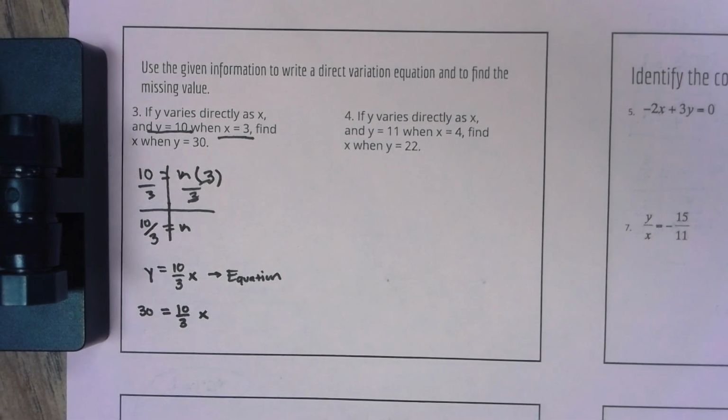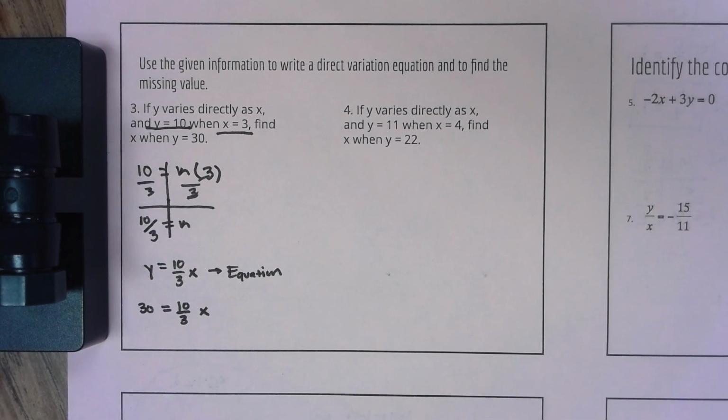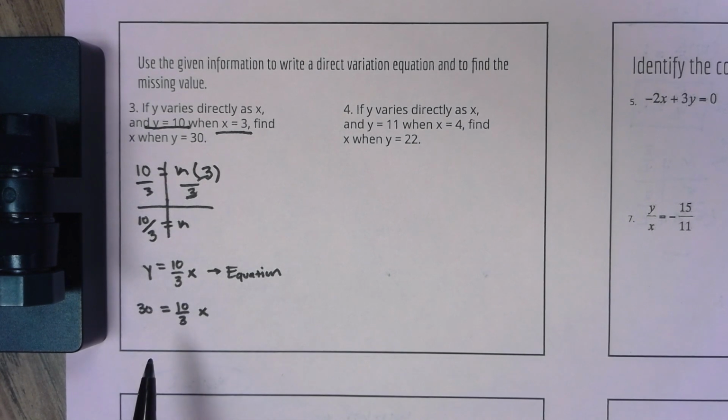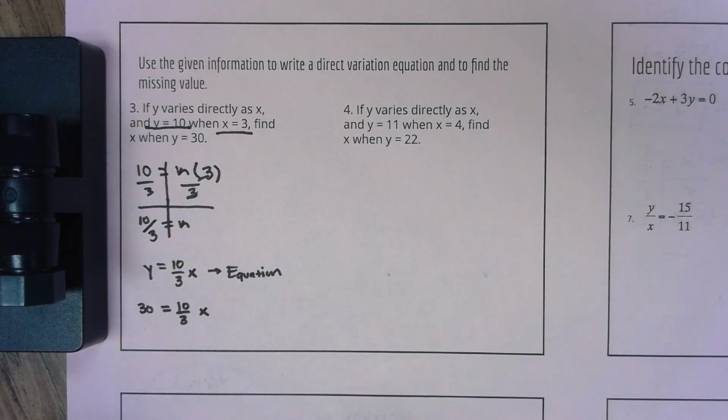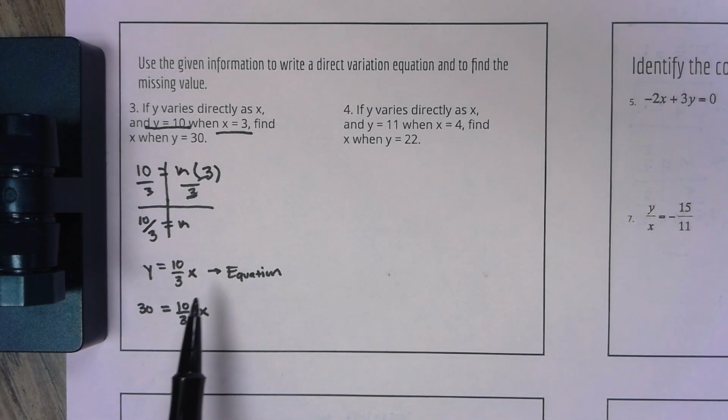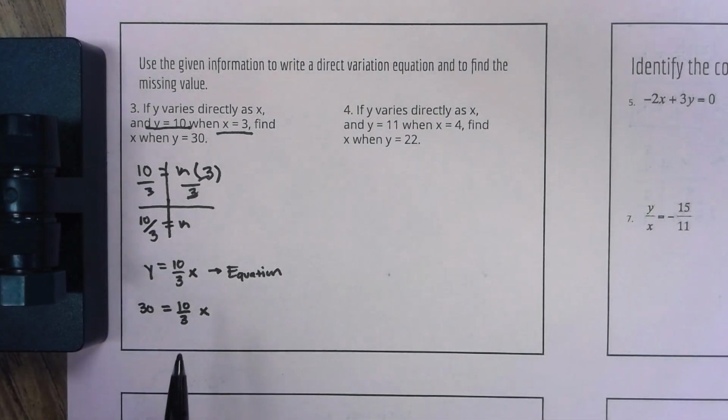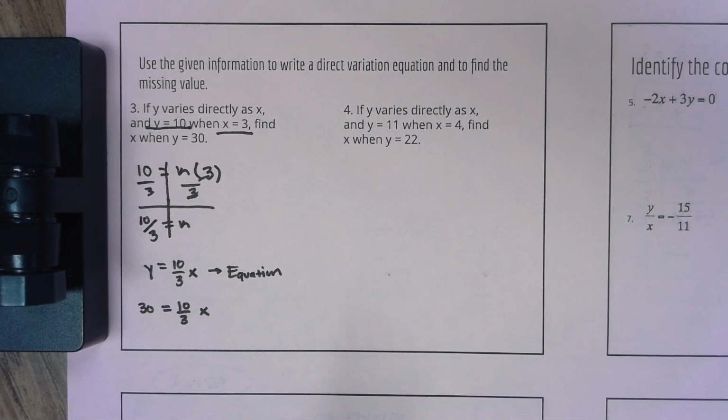Now I'm going to show us a little trick to deal with this. A lot of you, when you see this fraction, might convert it to a decimal, which is okay. And then you can divide by that decimal on both sides to get x by itself. Another thing that we can do here is, if I read this out loud, that's 10 divided by 3 times x. The part that makes everything confusing here is the dividing by 3.